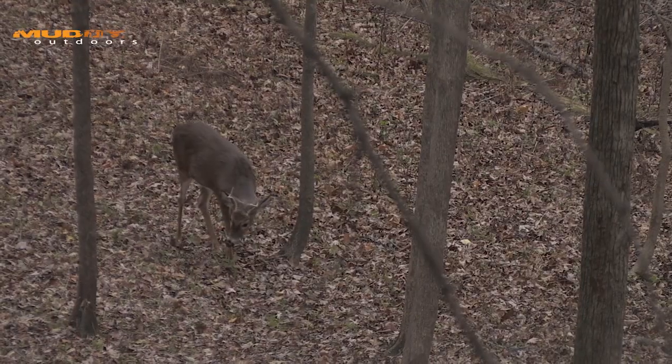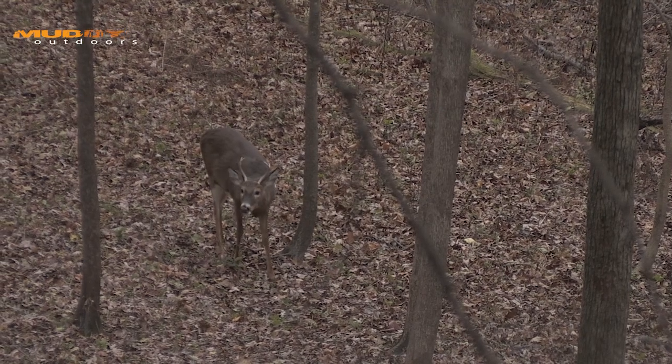So far, I think we've been right, unfortunately, because we did see 1 buck already while we were setting up, and he looked to be pretty decent. But this spot is just littered with sign. I mean, really big rubs, and they look to be somewhat fresh just because we can see the shavings on the ground. But it just feels like a really cool spot. Going in blind, I have no idea what's actually living in here, but essentially I chose this ridge because all these other smaller ridges kind of come to this head. So we're gonna see what happens. We got about an hour and a half.